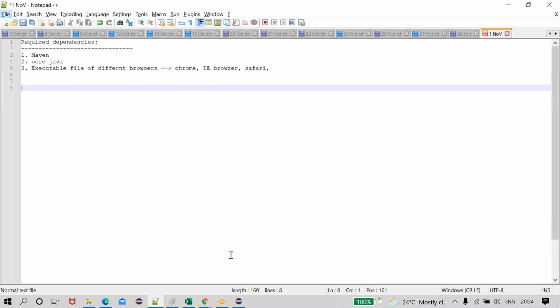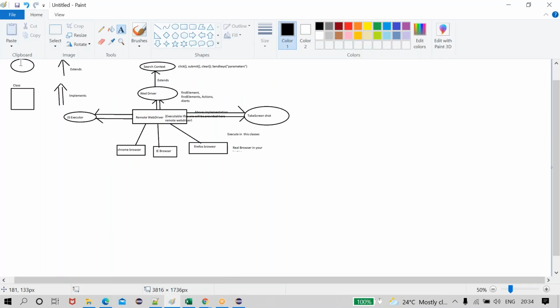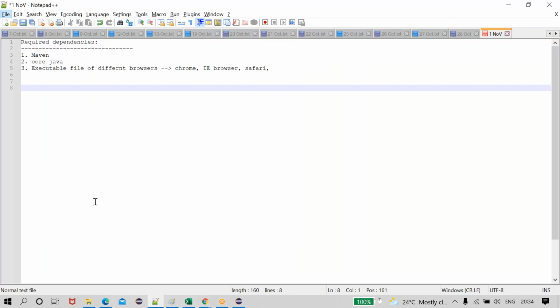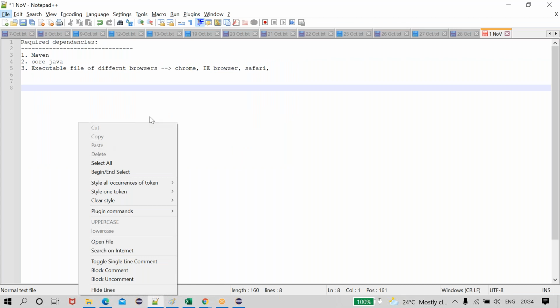As of now we are done with the architecture also, correct? Maybe we cannot copy.